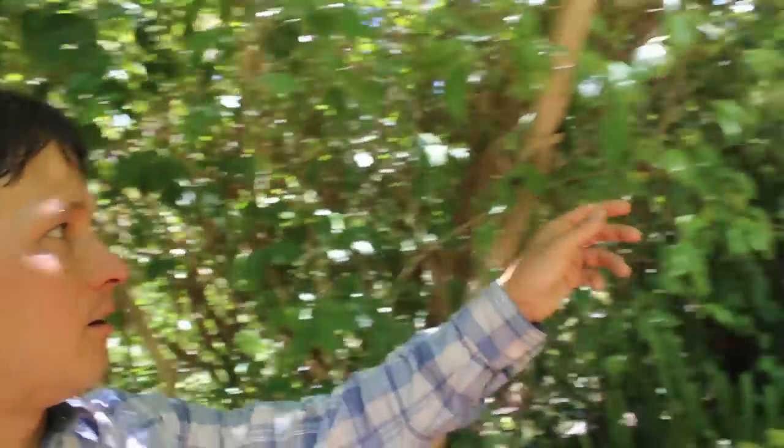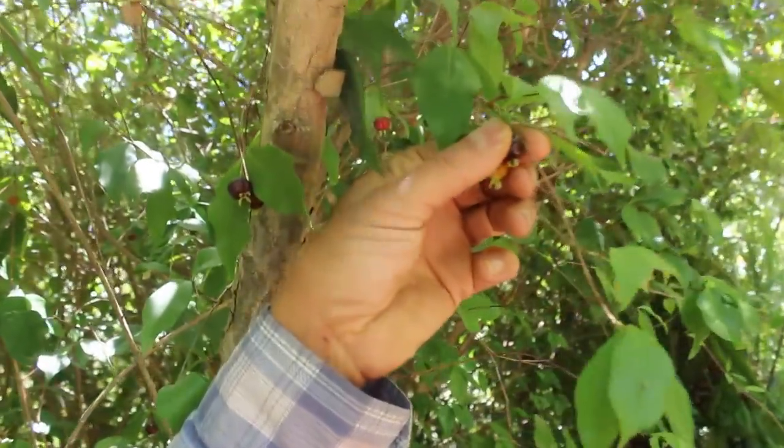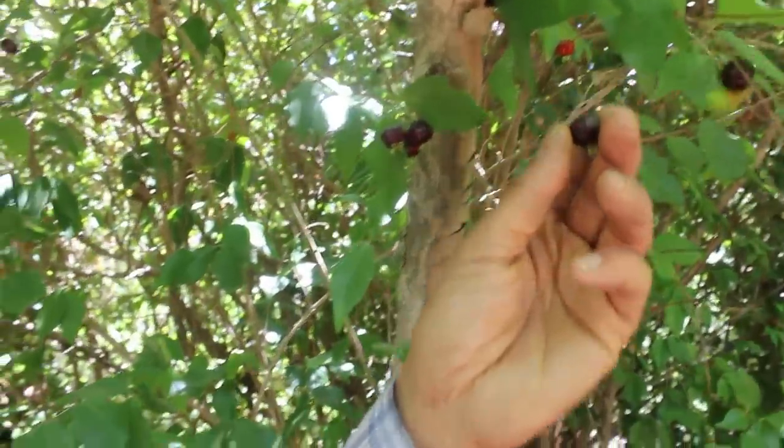Here are some that aren't quite ripe — they need to be nice dark purple and soft. There's one right here — I'm going to pull that off. This is the Serdom Cherry. It's not related to the standard cherry, but they're called Serdom Cherries and they grow excellent in Southern California. Mmm, nice sweet flavor, unlike a standard cherry. They have multiple varieties, grow very fast, are easy to fruit, and are something you definitely want in your Southern California garden.